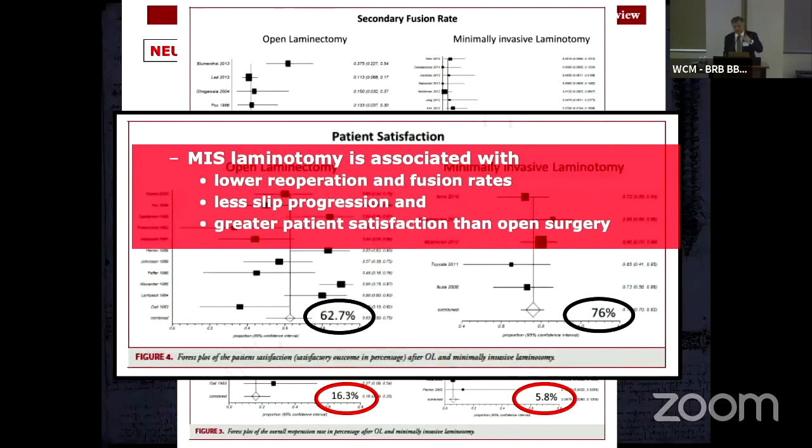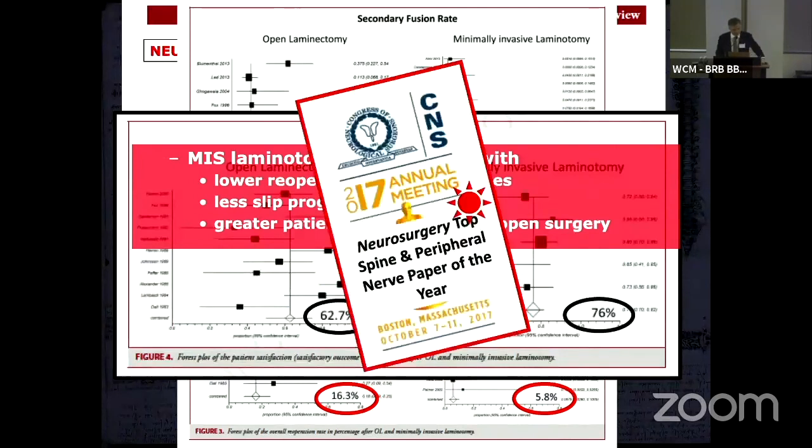Unless they have severe mechanical back pain or movement on flexion extension films, or there are any other reasons why we think they really need a fusion, we'll do an MIS decompression, and not necessarily a fusion. And I can tell you, on the Upper East Side in Manhattan, there are so many patients with spondylolisthesis and lumbar stenosis that we still do a lot of fusion surgery, simply because the population is such that every other patient I see has grade 1 spondy with lumbar stenosis. But if you can avoid fusion in 80% of those patients, I think you're doing well, and you can really save them a lot of surgery.